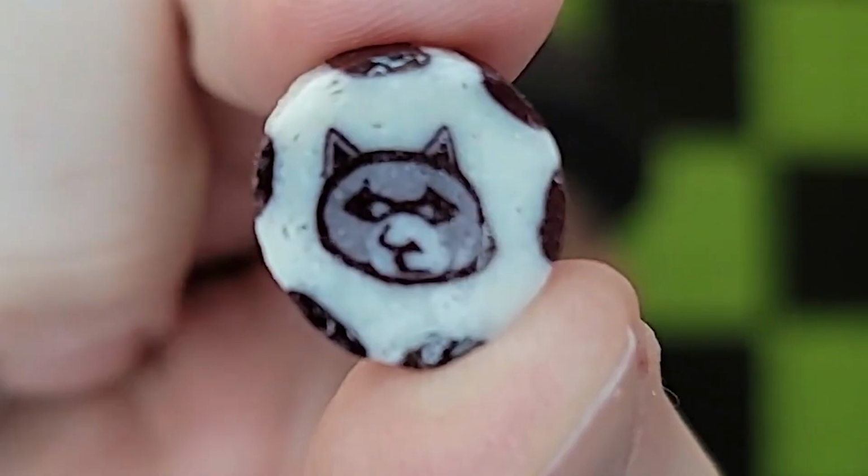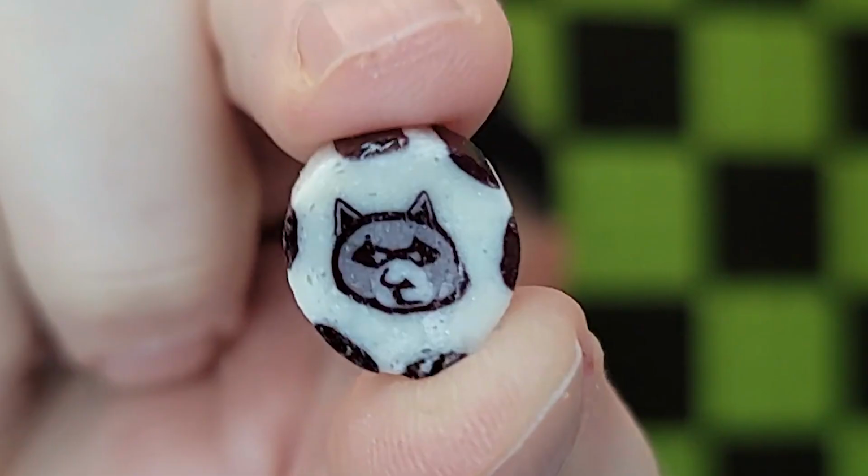These little image candies, they're made by hand with just sugar and flavor and color. They're beautiful. Oh my God. And so good. The flavor of the lemongrass really, really pops. It's almost like an Asian twang. I absolutely love the flavor of these Rebecca the Raccoon candies. It's such a wild mix of berry and lemon. It's really hard to describe because it doesn't taste like a typical candy, but it's very candy-like. It's not like savory or anything like that.